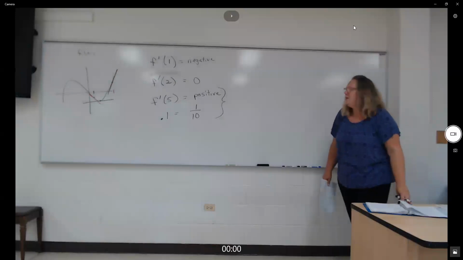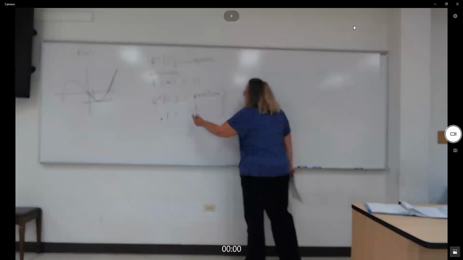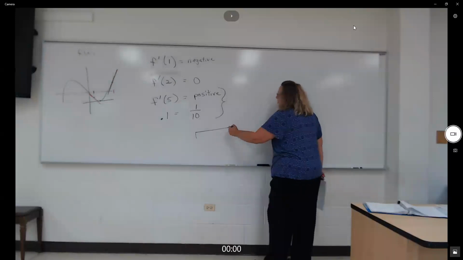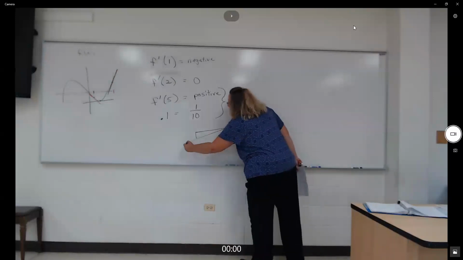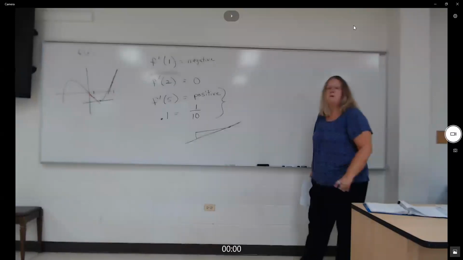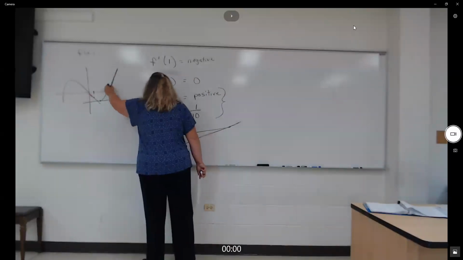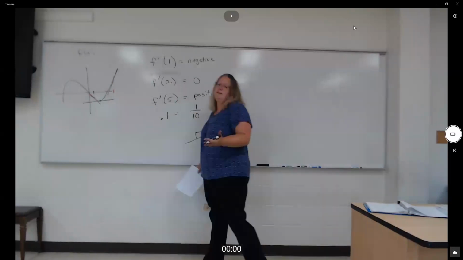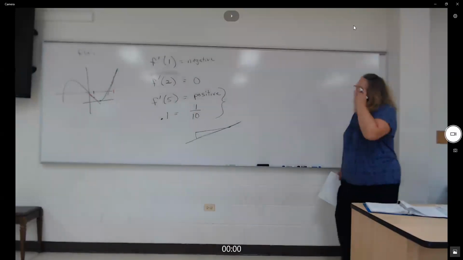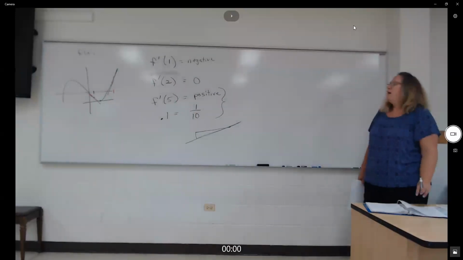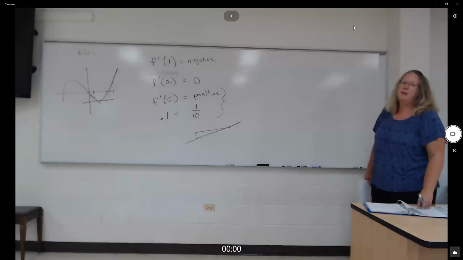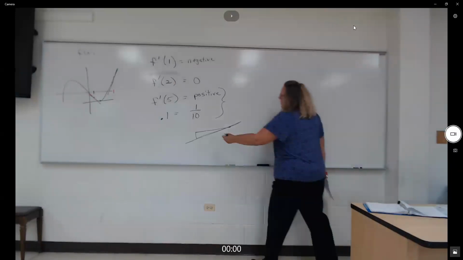Okay. 1/10, if we talk about this in terms of slope, it would be up 1 to the right 10. Do you see how that would be very flat? Do you see how this is a lot steeper? Okay, I'm not going to guess. I mean, I could guess. I don't know for sure what it is unless I go find the derivative. But I know that it's a lot steeper than up 1/10.